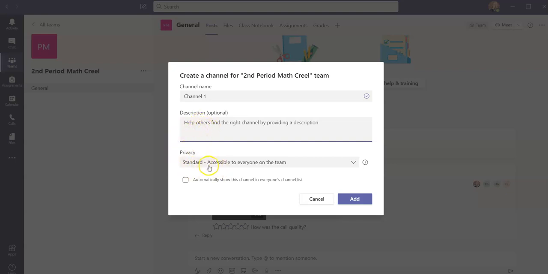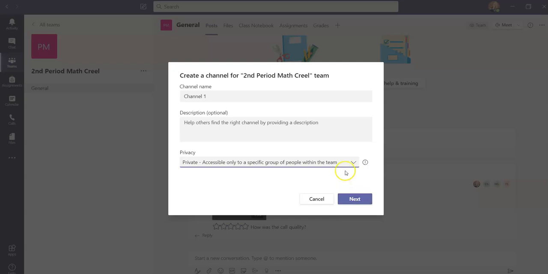And then we have privacy. If it's set to standard, that's giving that channel to every member of that team. So every student will be able to see that channel and use that channel, meaning they can enter that breakout room. You can also set this to private, which only gives access to the students to which you assign this channel. I'm going to choose private because in a private channel, students cannot record and students cannot create a meeting on their own. So it's essentially controlled by the teacher and nobody else.